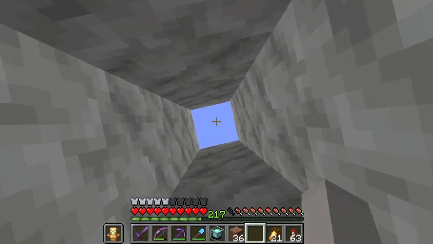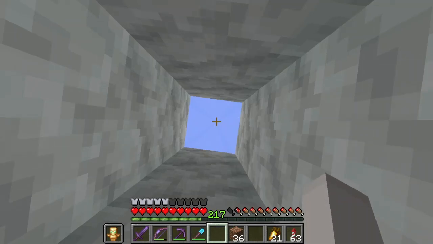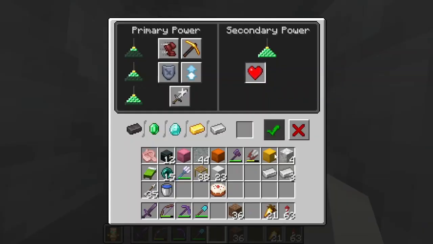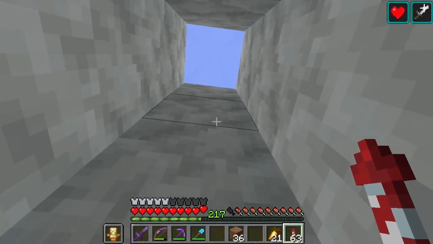And there we go. And then we turn on the beacon and power it up. And let's give this one strength and regen. That sounds like a decent thing. Can you do just regen? I wonder. No, you have to pick another one. Okay, cool. Awesome. All right.